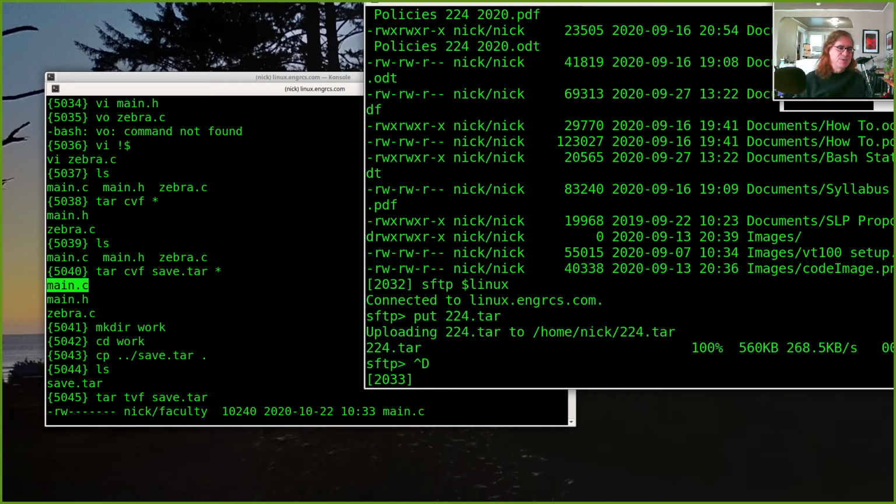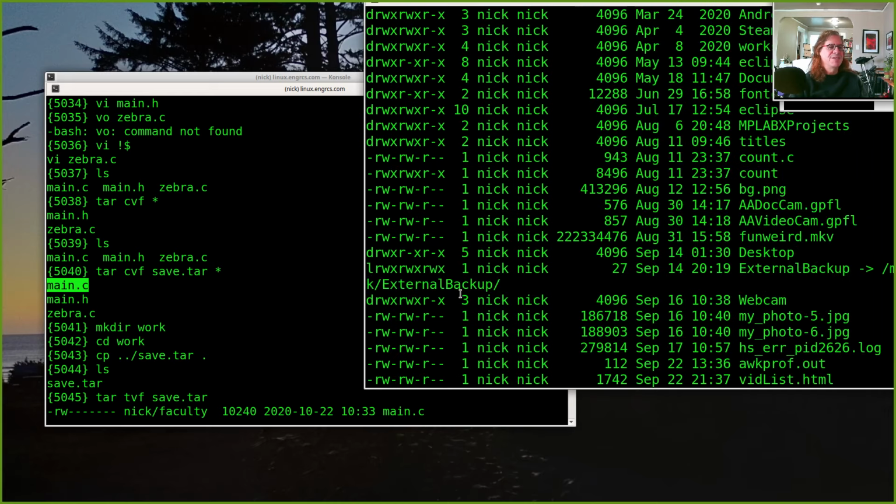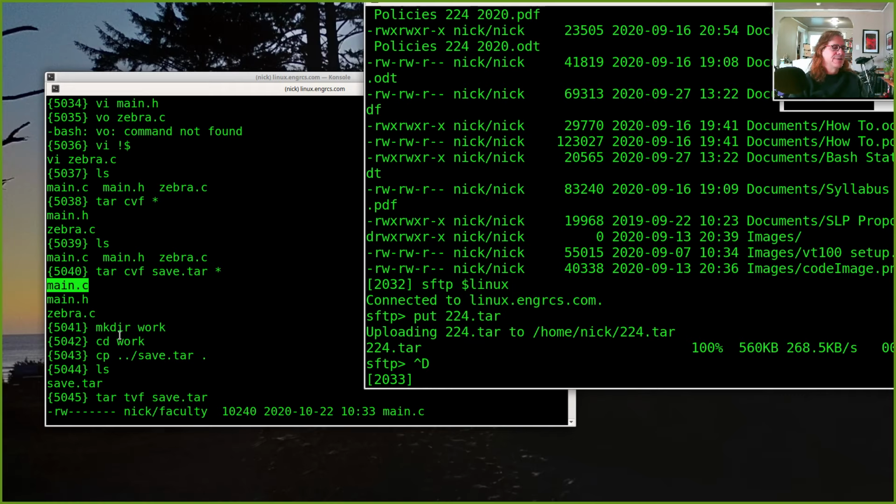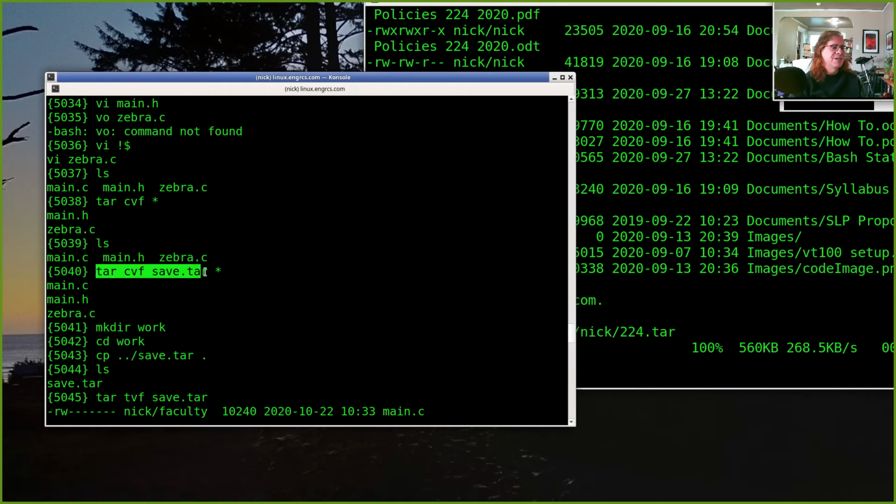So the files that you push into the tar file do not get changed. If I had done this correctly originally, and named an archive, then all three of my files would have remained unchanged. It reads them, but it doesn't change them at all. Now, if you extract, that will overwrite files that are already in your directory, and that can change them. So you can't directly compile a tar file, but you could extract from the tar file and then compile those C files and link them into an executable.